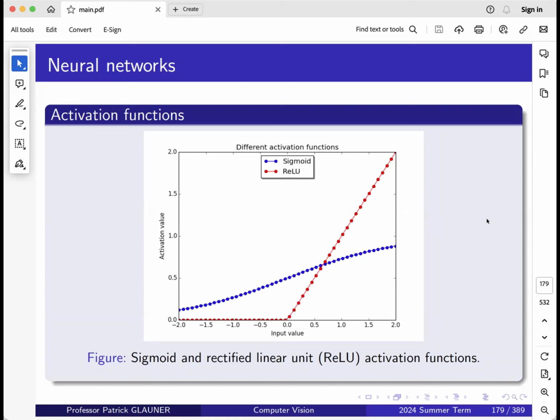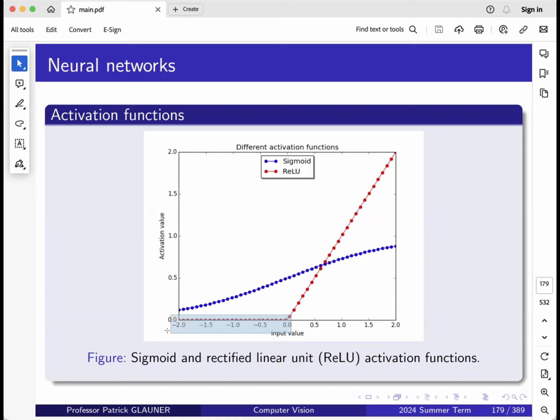And this one was used for many, many decades, and it wasn't questioned much if this was the right approach. And then maybe some 10 years ago or something, someone proposed to use a much simpler activation function, which is called ReLU, which is the rectified linear unit function.